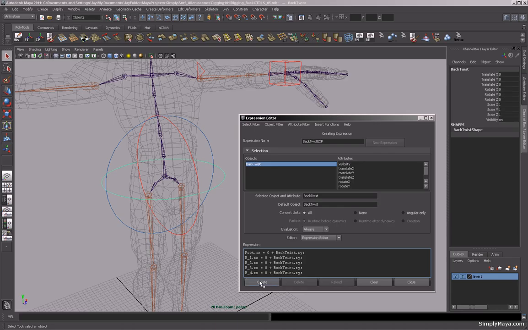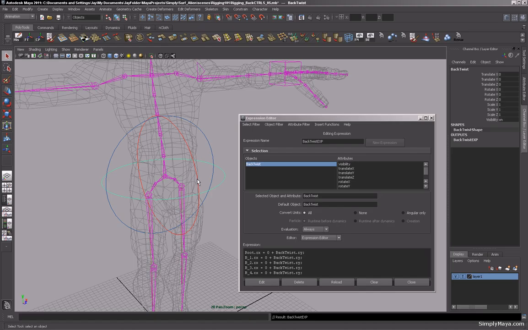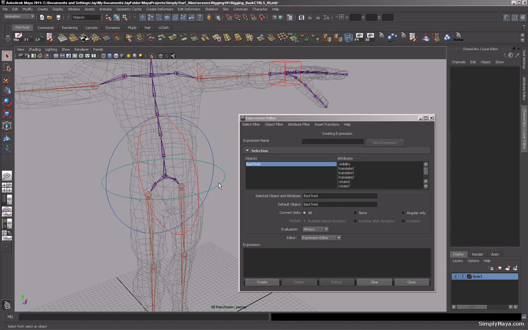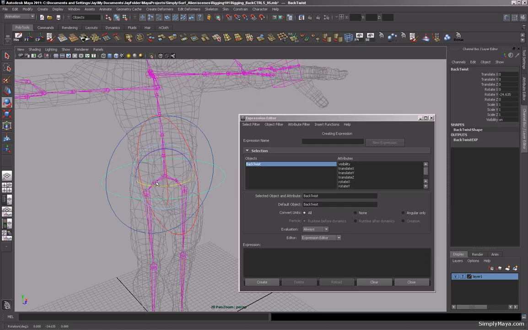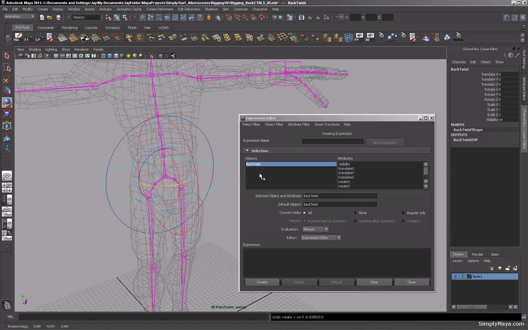And if this expression works, things should go pink. And there we go. So that's done. So that's really, really good. And what we can do is we can test that. So if we just select the control, if we hit E, and there we go. So everything's rotating all the way up to the top of that backbone 4. Okay? So let's just undo that, 0 that out.